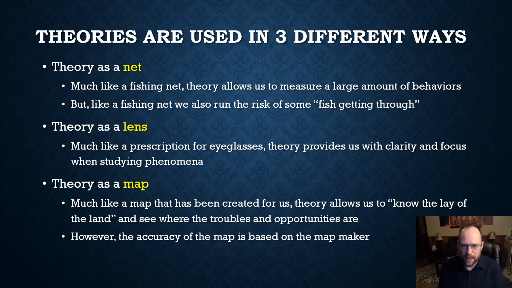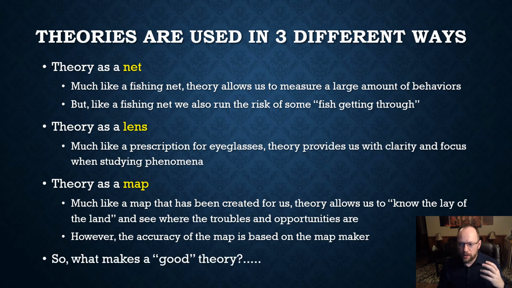The example that I give a lot is, way back in the day, Lewis and Clark, they were moving west across the American continent. And they were mapping things as they go until they got all the way to the Pacific, along with the help of Sacagawea. They were doing all that mapping as they went, and the map that they created helped the next generation of explorers to move across, and they built a map off of their map, and maps were refined and became better and better over time, and eventually we have a very descriptive and very accurate map of the United States that allows us to understand what is happening and what's going on. And that's what theory can do as well.